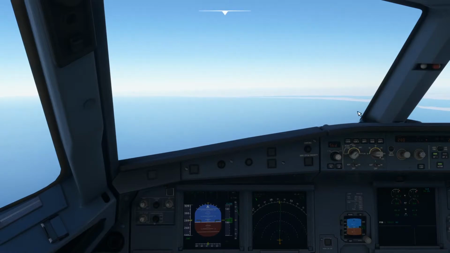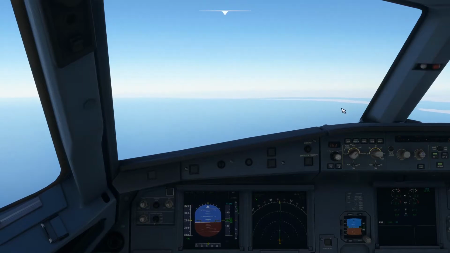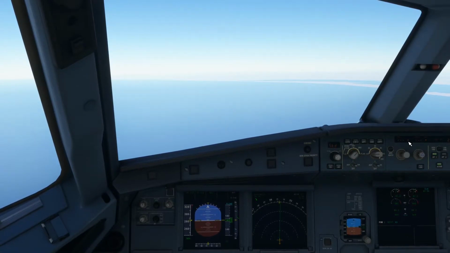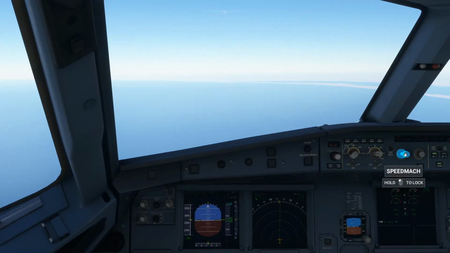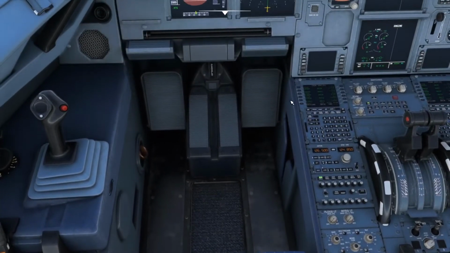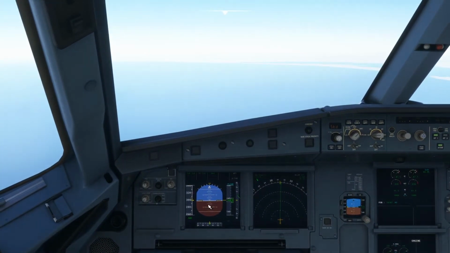Or what we can do is this, we can also left click on the speed and right click, and you will see this orange dot coming up. It means that now the plane will fly at the given speed as per the MCDU, or the information of the different waypoints. So the speed will increase. The autopilot now will automatically adjust the speed to 320 knots. This is where the plane should be at.